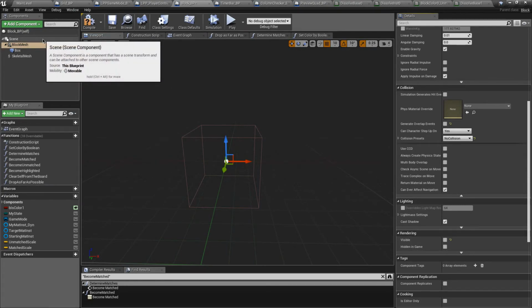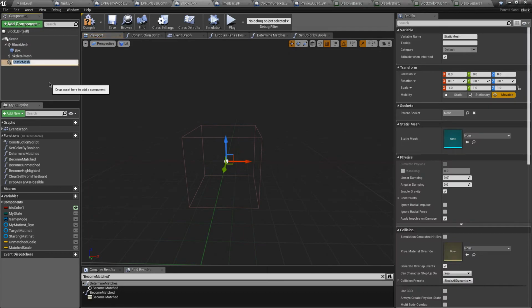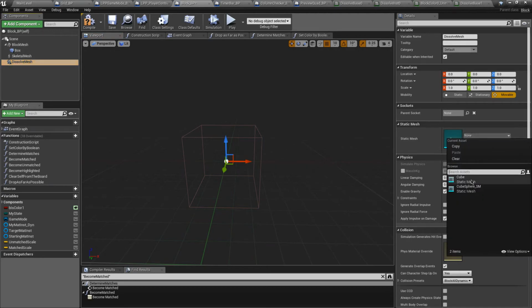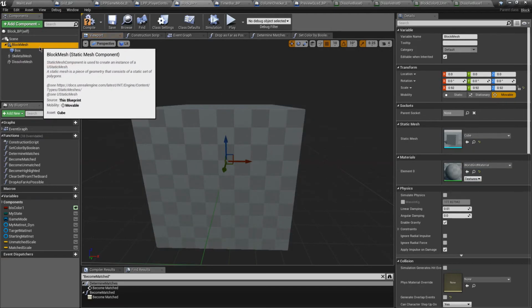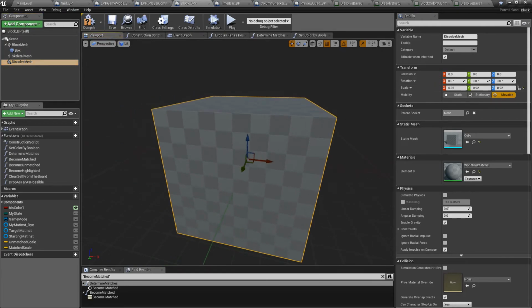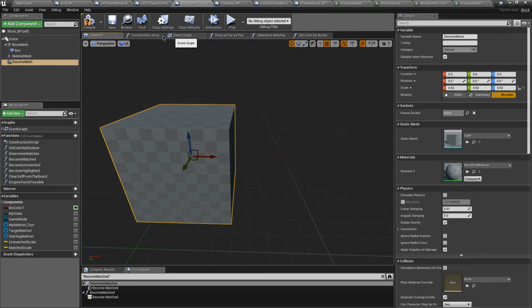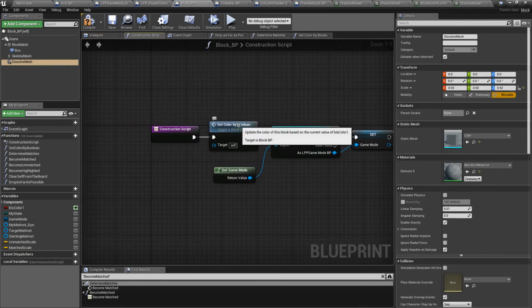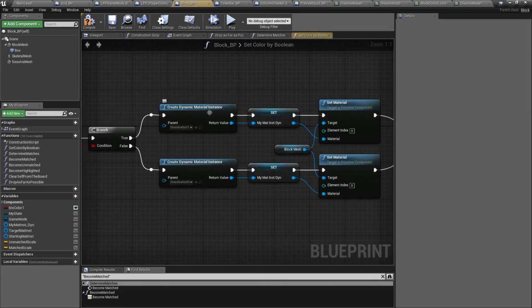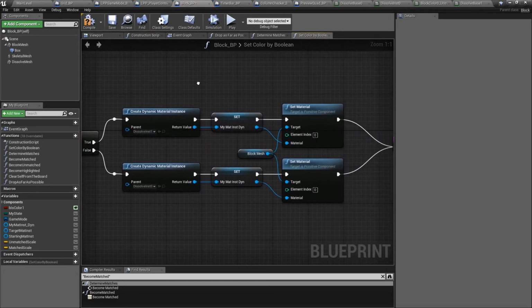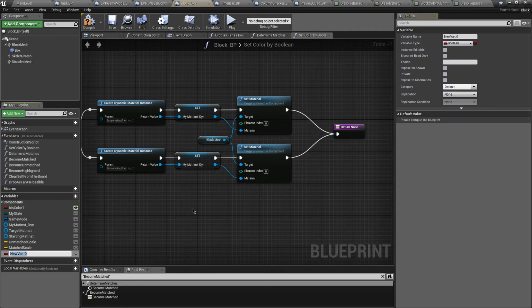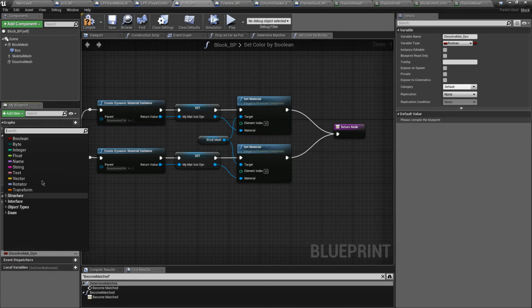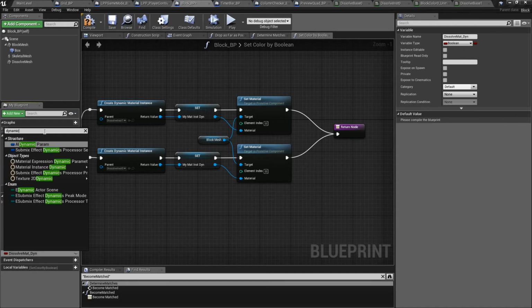We're going to add another static mesh, and I'm going to call this the dissolve mesh. And it's going to be a cube again. Same scale as this one, so 0.92. Now, on construction time, we're going to just have a separate material here. So we'll have dissolve matte dynamic, and this will be of type dynamic material instance.